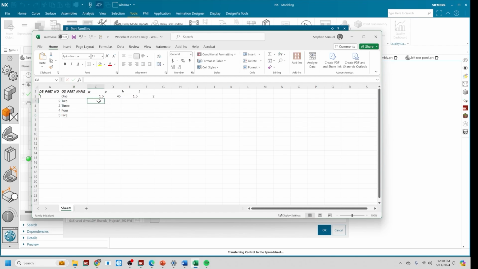So I want the width of the number 2 to be 2, 3 to be 3, 4 to be 5, and 5 to be 5.5. I want 45 degrees, 30 degrees, 20 degrees, 20 degrees, 20 degrees.